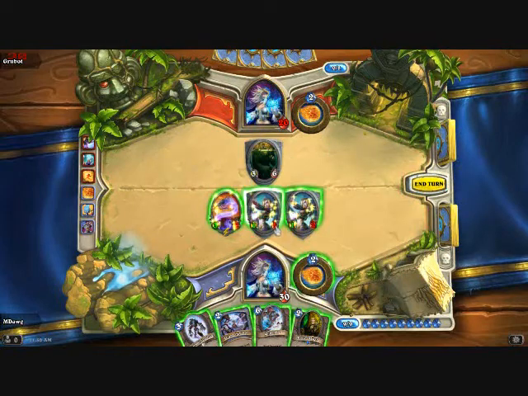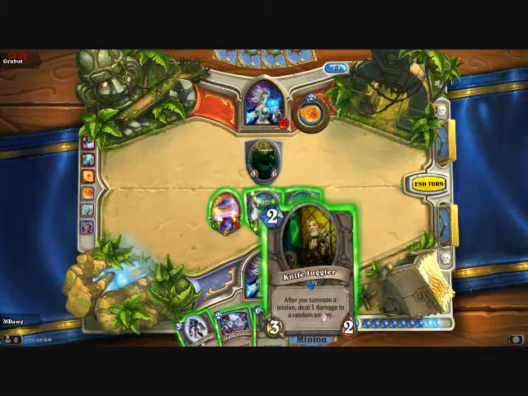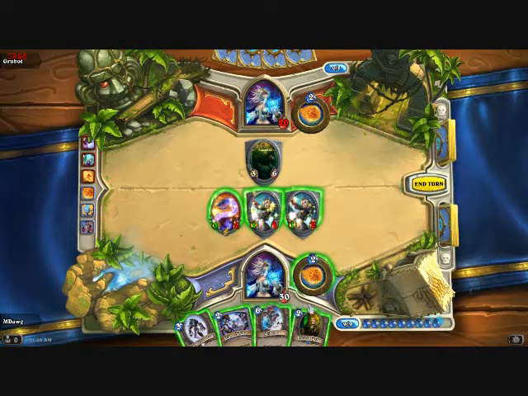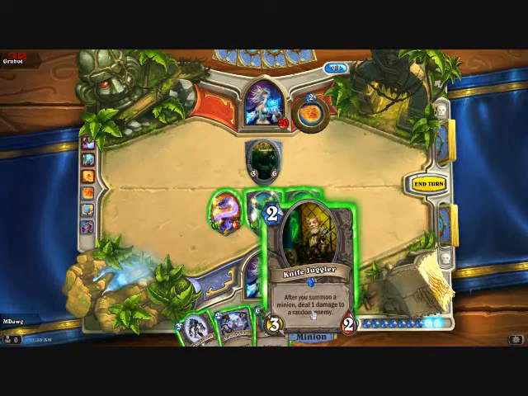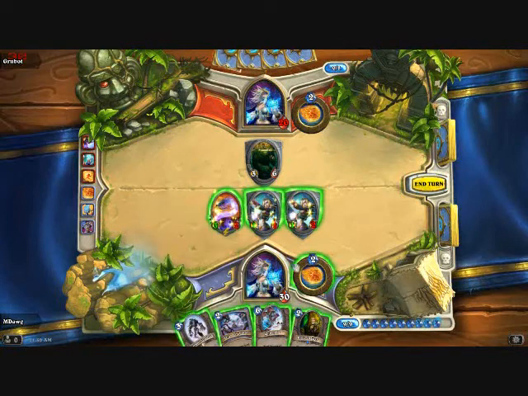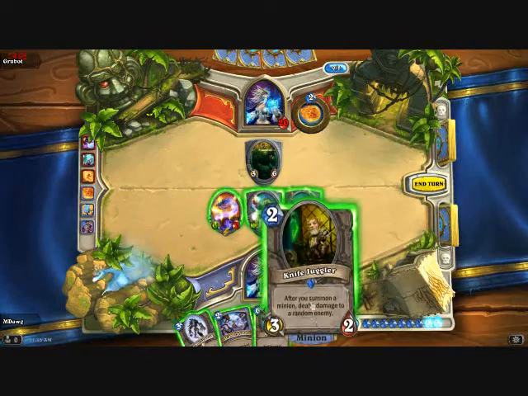So we have 3, 4, 5 damage on the table. Technically, we could go 6 here. In fact, we could go Knife Juggler, Flesh Eating Ghoul, damage. Let's try that.